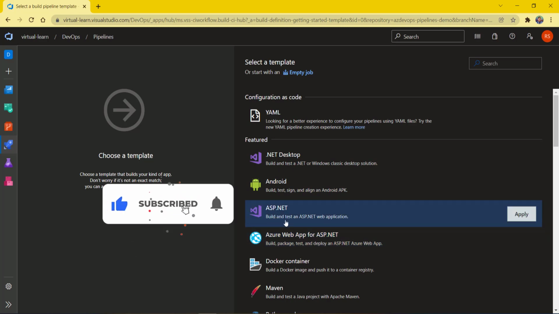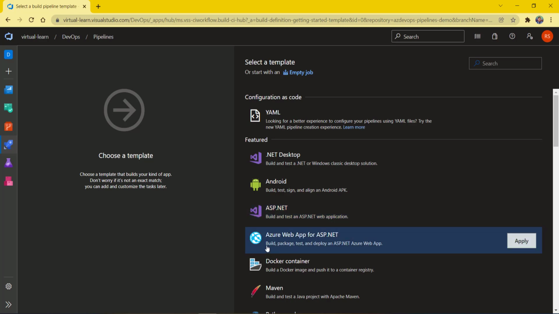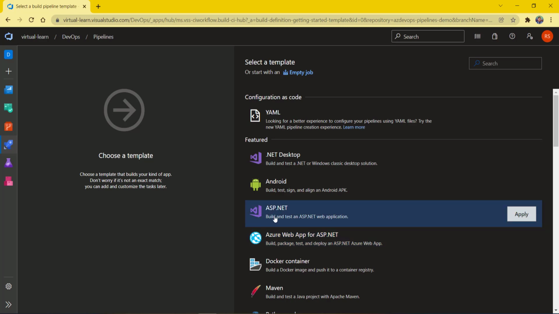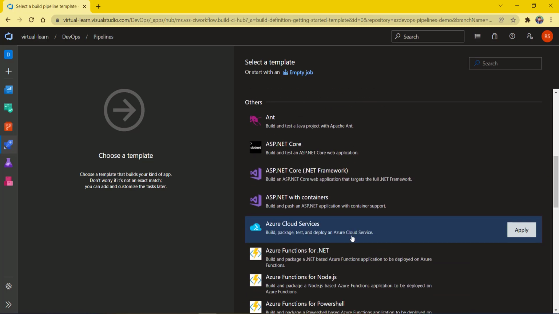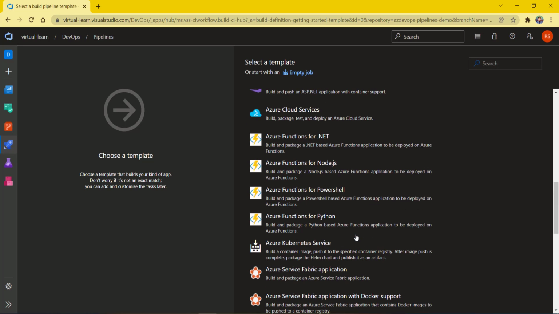From this definition itself, you can see that this particular template has a stage to build and test the ASP.NET application, whereas this particular template has build, package, test, and deploy the ASP.NET application into an Azure Web App. So it has the additional stage called deploy to Azure, whereas this just compiles the application and doesn't deploy it. And then you have certain other different templates available which you may be interested in.